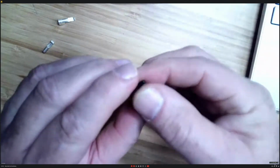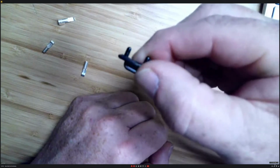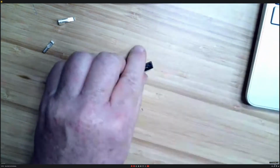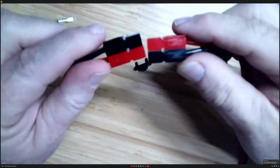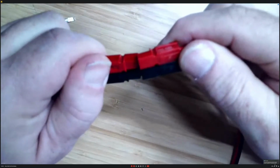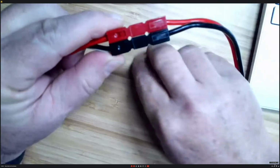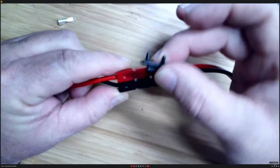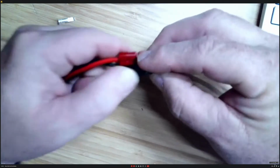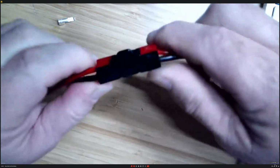There's another little piece you can get. This is a little plastic connector, and the idea with this, let me see if I can show you. So here's 2 ends of a wire, Anderson Powerpoles, and we're going to connect these together. And those pins, if you don't have the roll pins in it and you don't want this to come apart, you use this little black connector, and you connect the 2 together like that. So that makes sure that you can't pull them apart.